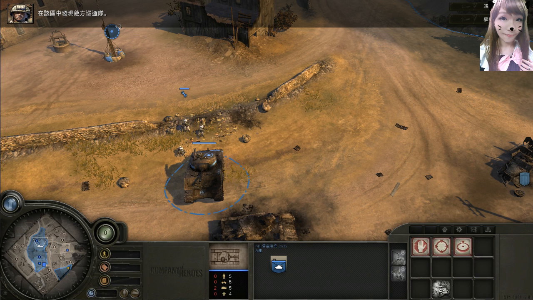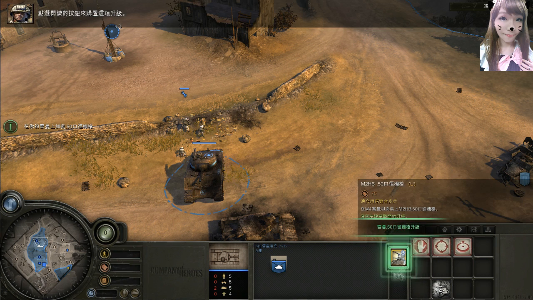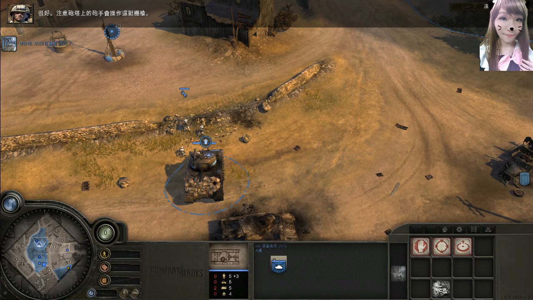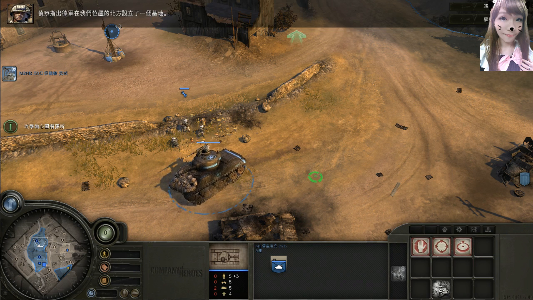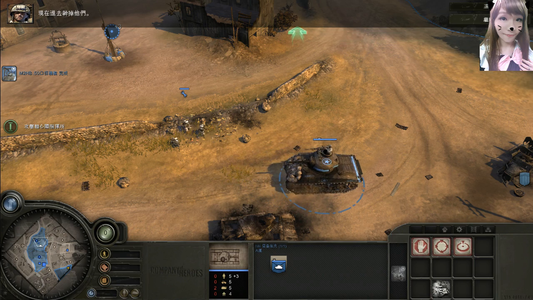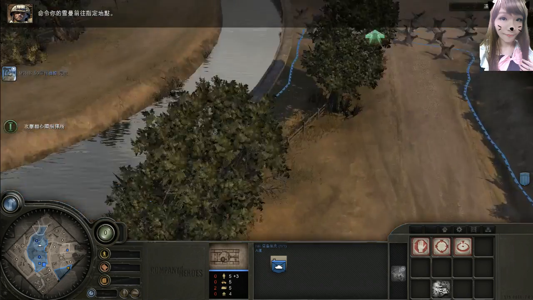There are enemy patrols in this area. To increase the Sherman's effectiveness against infantry, click on the flashing button. Upgrade the machine gun, so I'll have a machine gun soon. Excellent. Notice the gunner manning the MG on the turret. Time to shred some crowds. Recon indicates the Germans have set up a base north of our position.